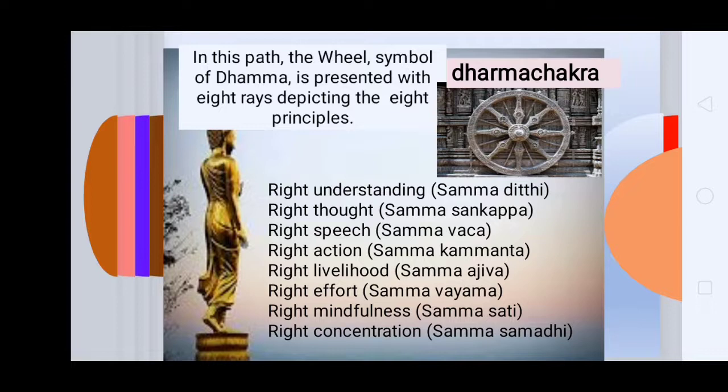Dharma Chakra day. So, first, we have the right understanding or Samadhi, right thought or Sama Sankappa, right speech or Sama Vika, and right action or Sama Kamanta, and right livelihood or Sama Ajiva, then right effort or Sama Vayama, and right mindfulness or Sama Sati, right concentration or Sama Samadhi. Okay, so that is the Eightfold Path.